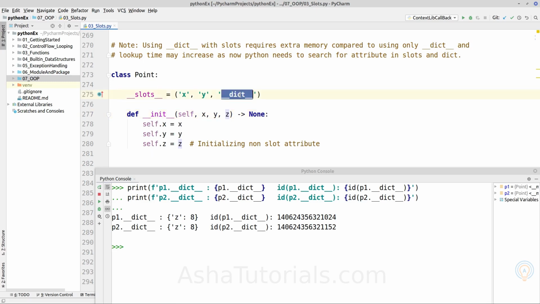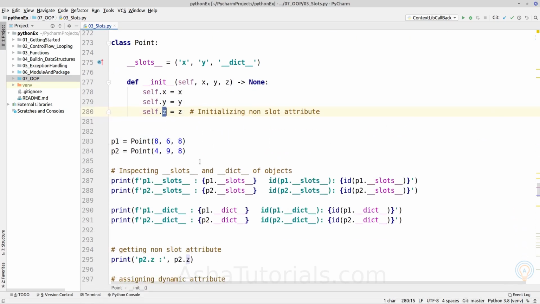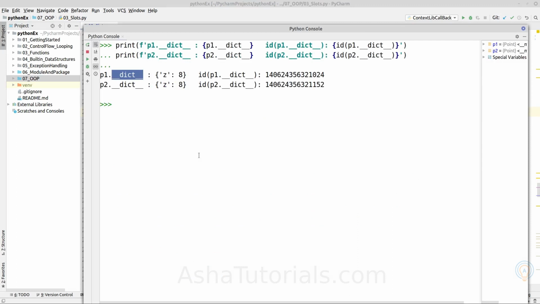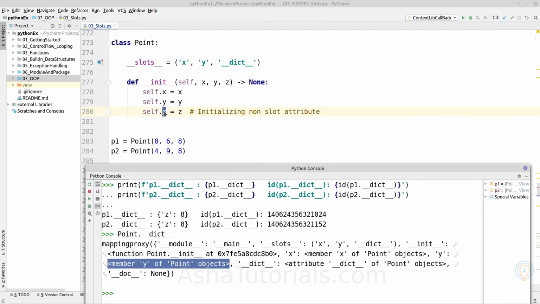But here, using the dictionary, we are able to initialize an instance data attribute which is not present inside the slots. So it will be stored inside the dictionary, because the class definition, as we saw for Point, does not contain the descriptor for the data attribute z.